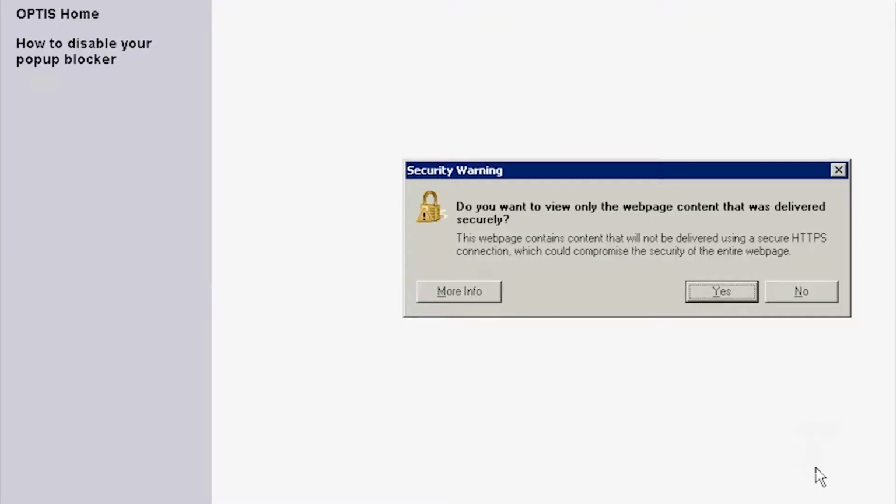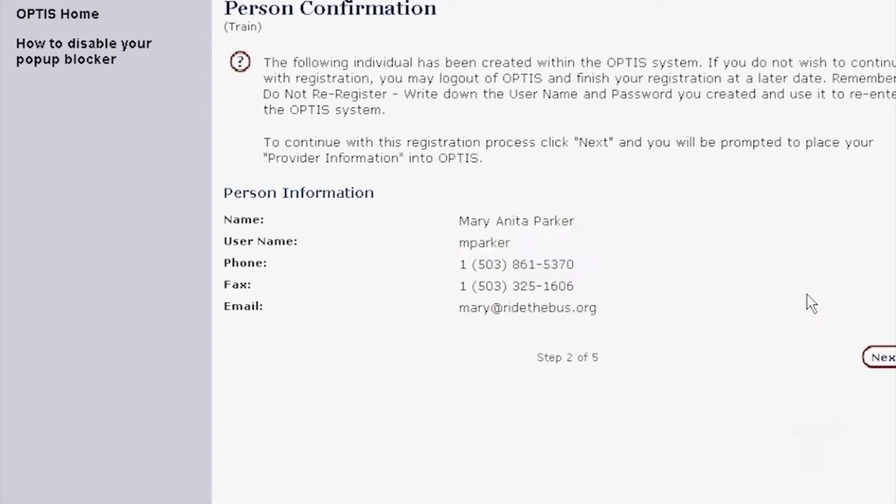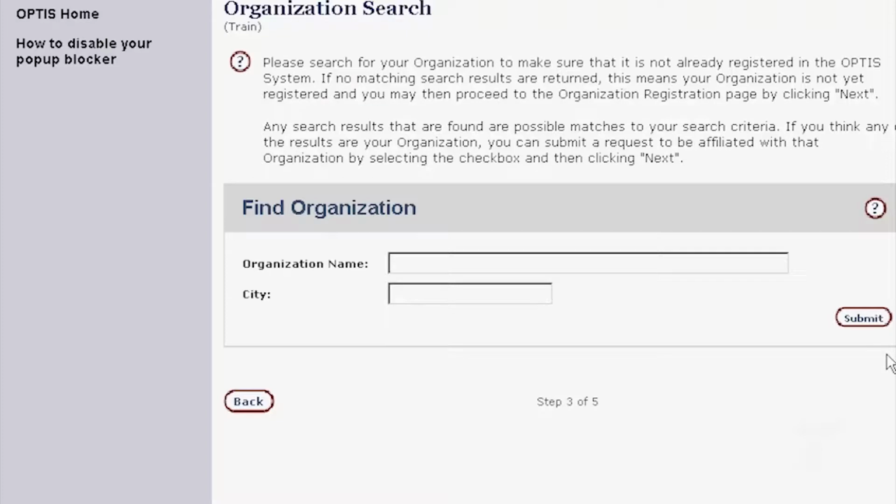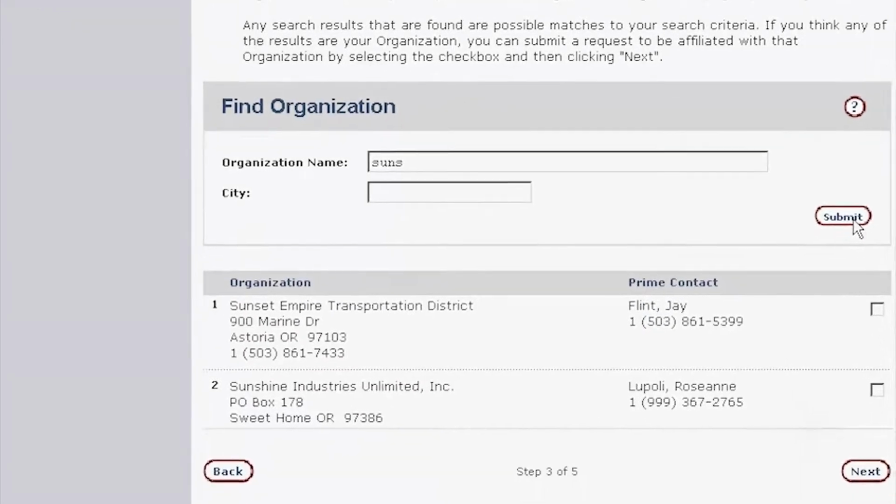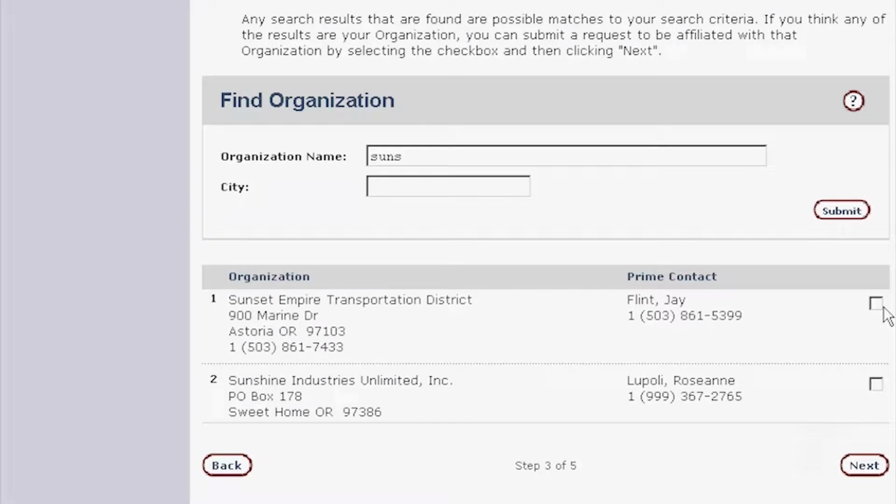Do you want to view only the web content that was delivered securely? Say no. Okay. So if that looks right, click next. And then you have to find your organization. You type in just the first few letters. Do I hit submit or next?